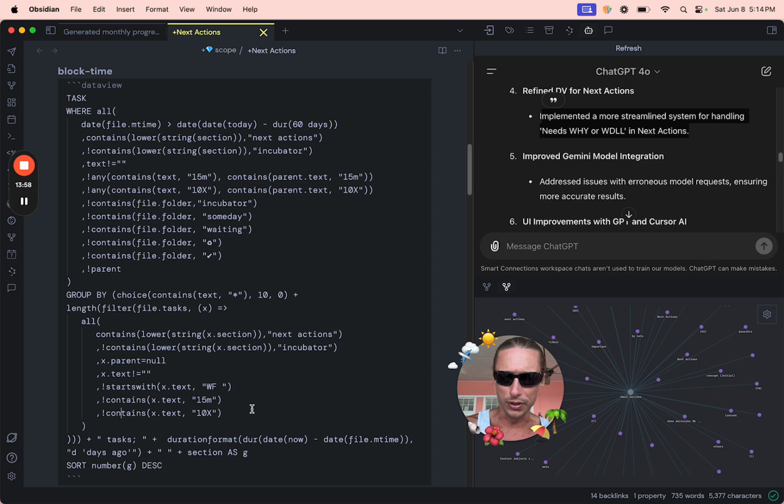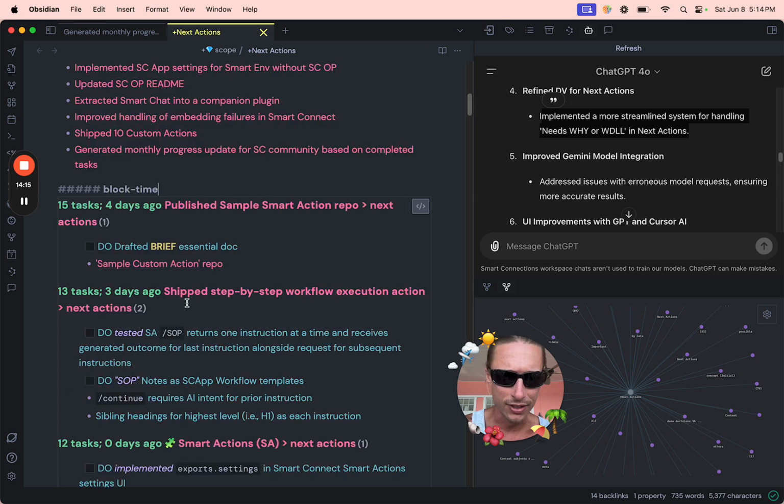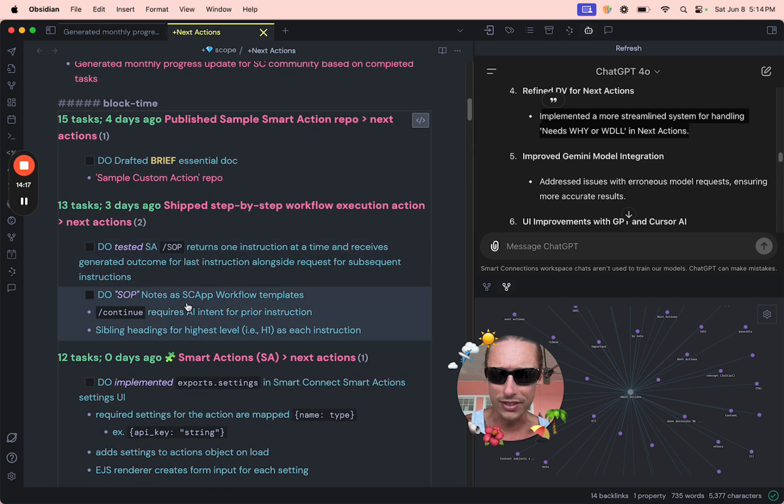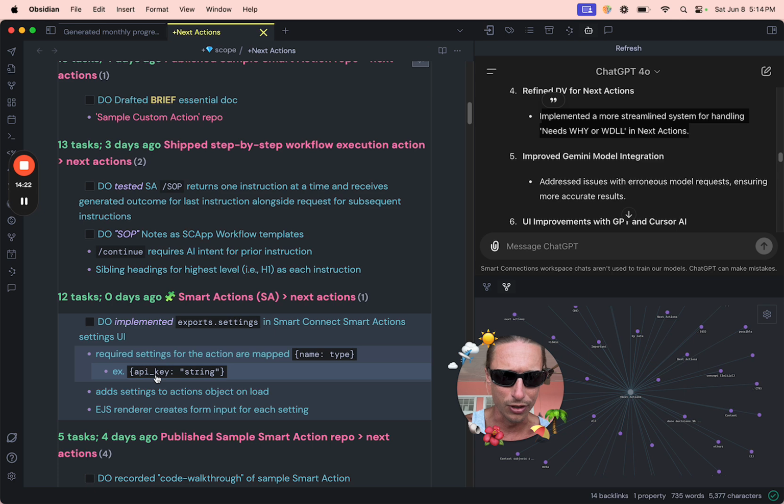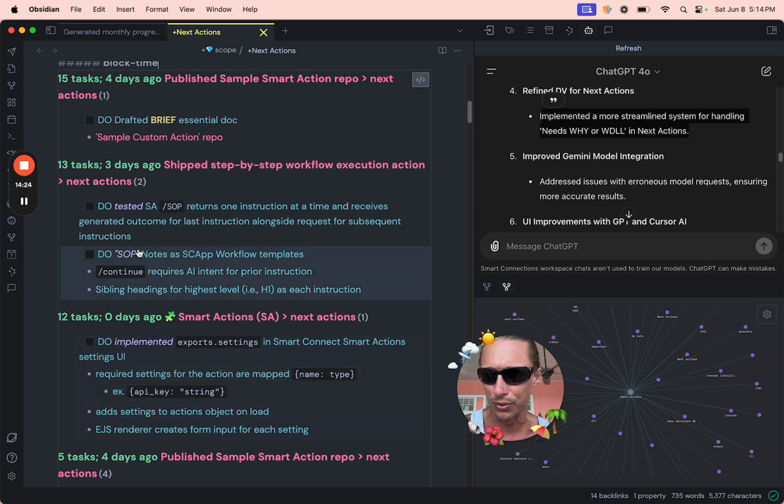Just a quick note, I like to use the group by feature. You can write some logic to generate a number. You can see here what that looks like: if the task contains an asterisk, which means I italicized a part of the task. You can see here tested, SOP, implemented, all of these are italicized, so it adds priority.